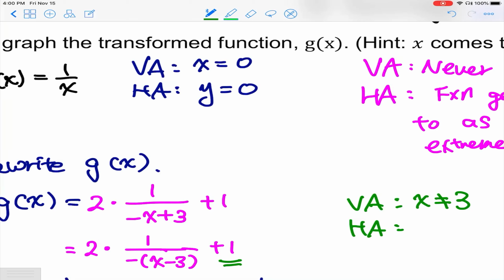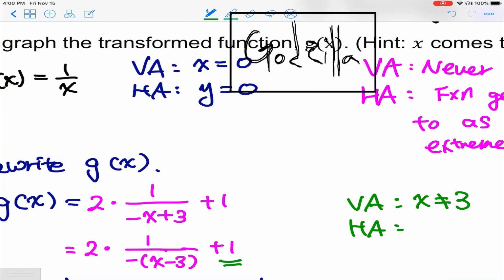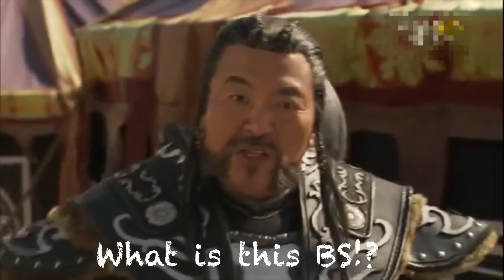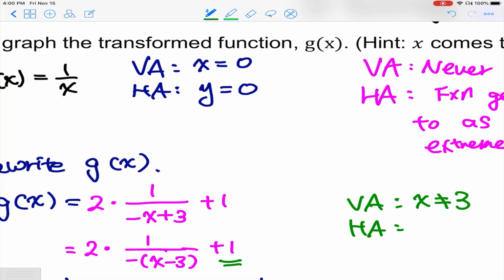Now imagine this, where your denominator becomes extremely large. Let's say 1 over a trillion, 1 over a gazillion, 1 over Godzilla, right? Whatever that 1 over thing is going to be very close to 0, and we can assume it is 0. Then the horizontal value that the y will approach as the x becomes extremely large will be just 1.